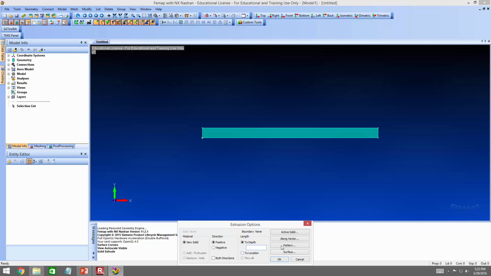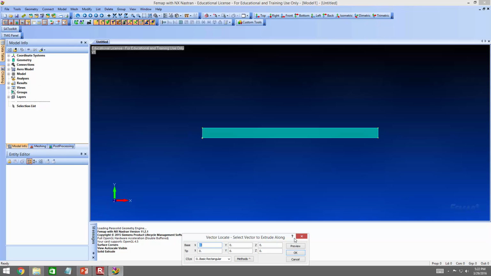So I'm going to hit along a vector, and then I get this little dialog box that pops up. And basically it's saying my starting point and my ending point. So if I start at 0, 0, 0, I need to end at like 0, 0, 1. Well, you could do that, but you'll see what I'm going to take into account in a second. But I'm going to say 0, 0, 0 and 0, 0, 1. See, at this point, it doesn't matter if you put 1 or 100 or 846.